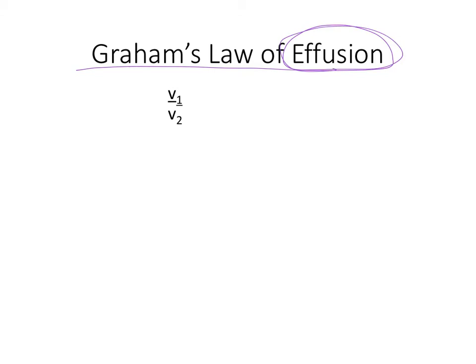So this has to do with, let's just say you have a balloon, and that balloon is filled with, let's say, helium gas. And that balloon somehow develops a little leak, and just a little leak. So your balloon doesn't immediately pop, but it just gets smaller and smaller and smaller over time. So you know that that helium is leaking out of your balloon.